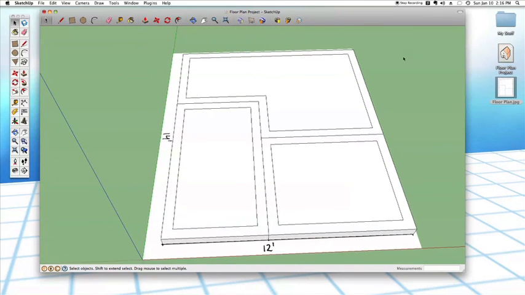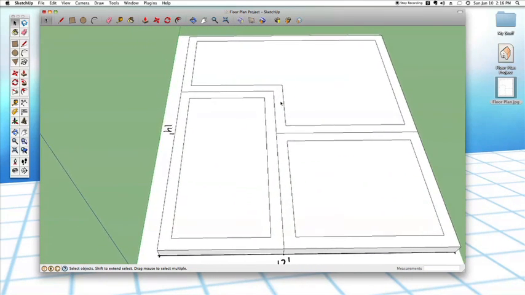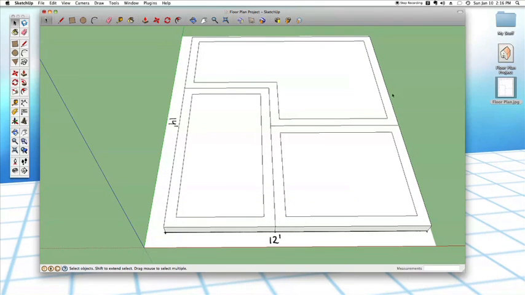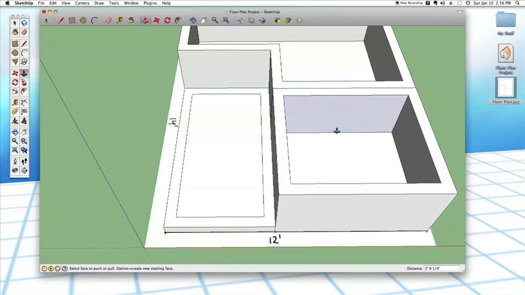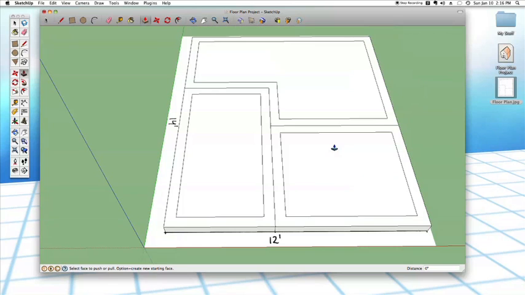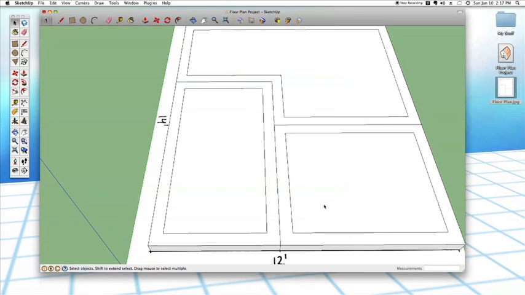So this is perfect, but one of the things you might notice is that we're going to have some double thick walls. I mean, the outer wall is fine, but if I were to say push these up like this, I'm going to have 2 walls right next to each other. As such, I'm going to have a wall with a depth of 1 foot because it's a double depth. That's not what I'm looking for. So the next step to do, once you've done this with all of your rooms, is to start simplifying. So let me show you what exactly I mean by that.